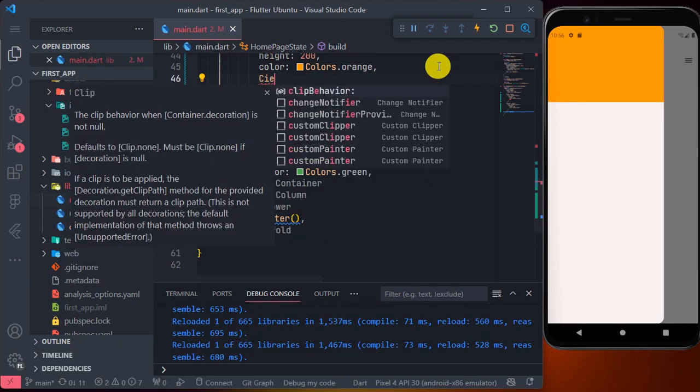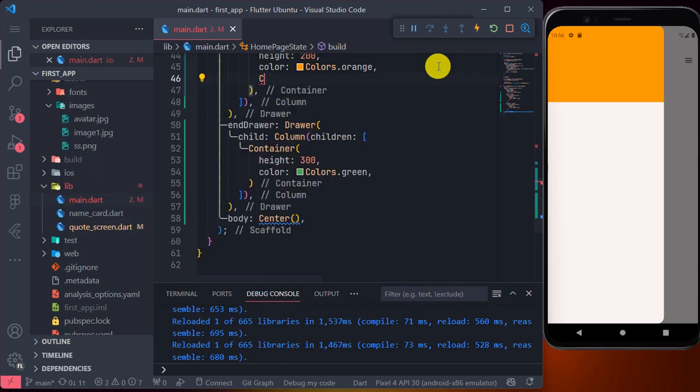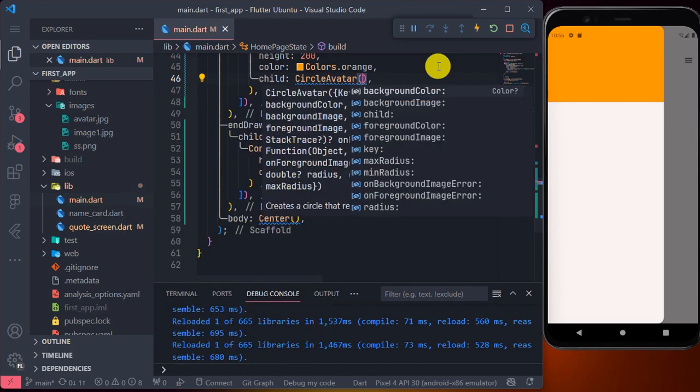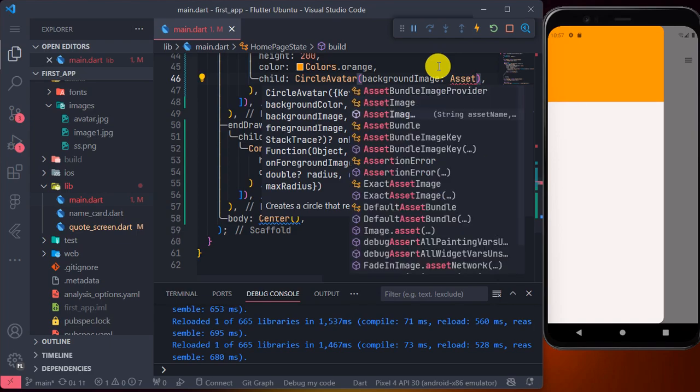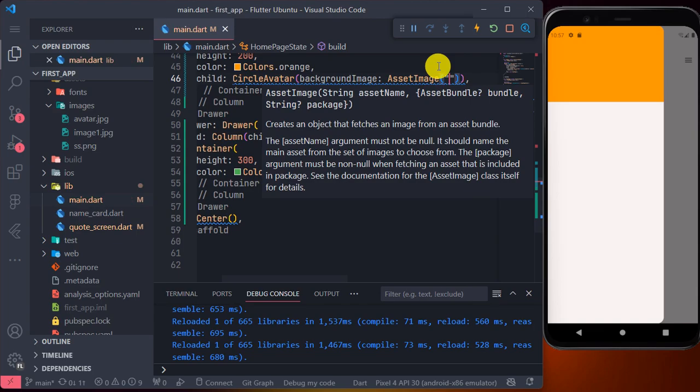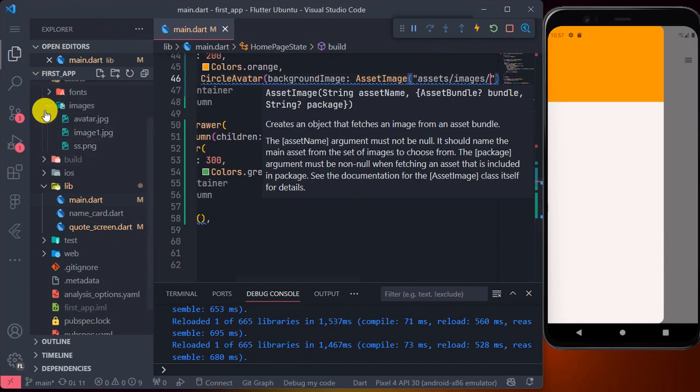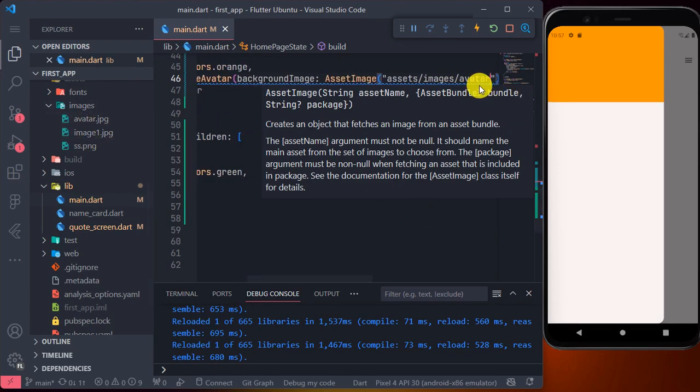So I can put something like CircleAvatar, and I'll say backgroundImage, AssetImage, and then the image should be assets/images/avatar.jpg.